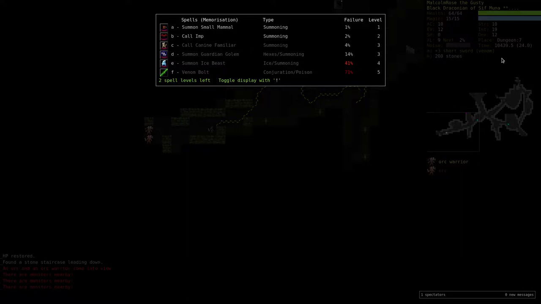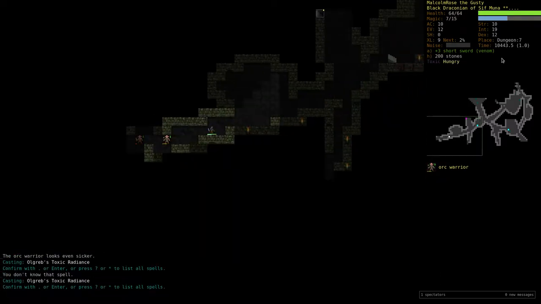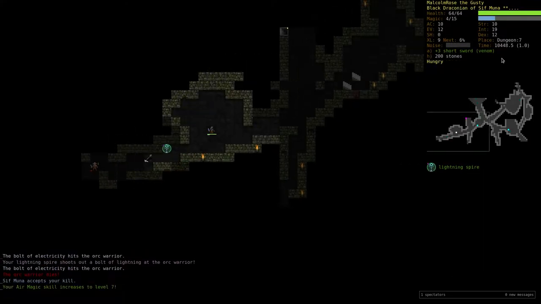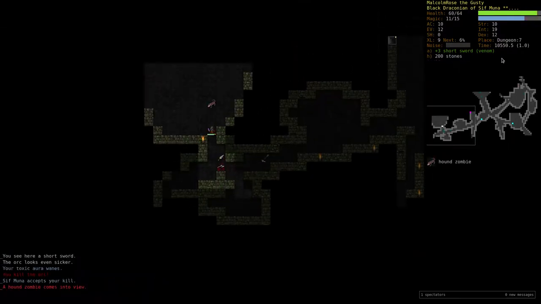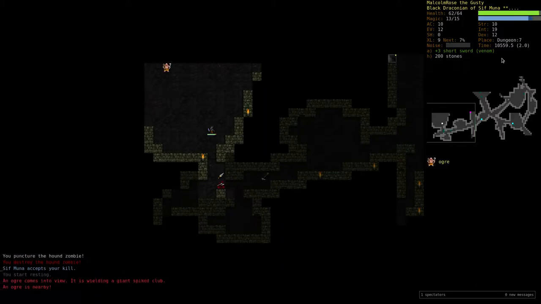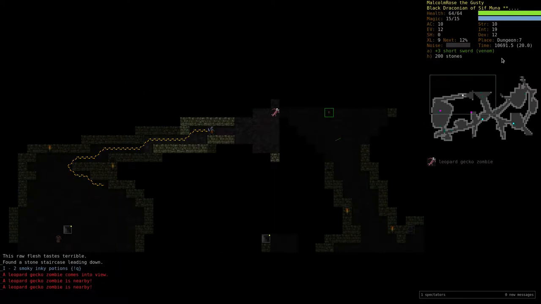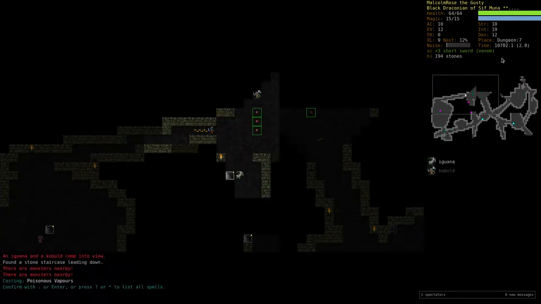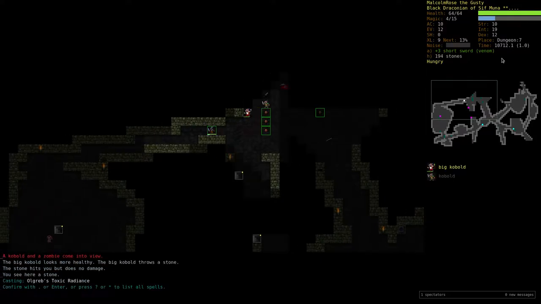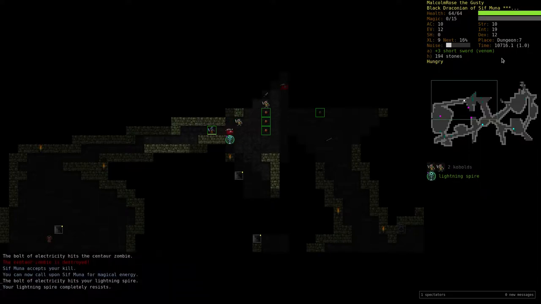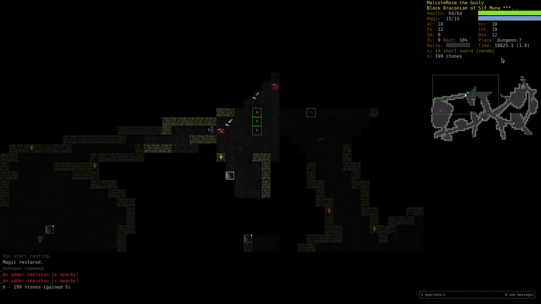I would like to see some air magic other than Lightning Spire. If I could get Lightning Bolt, that would be pretty cool right now. But do I need it really, with Spire just erasing my enemies? I mean, it's kinda doing all my jobs for me here. See how Spire just kind of erased that big group of enemies.